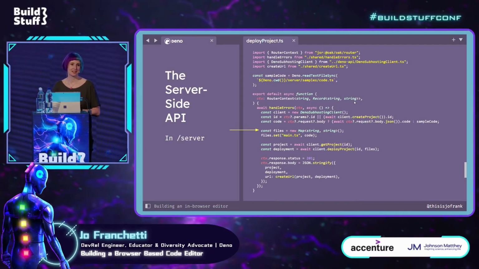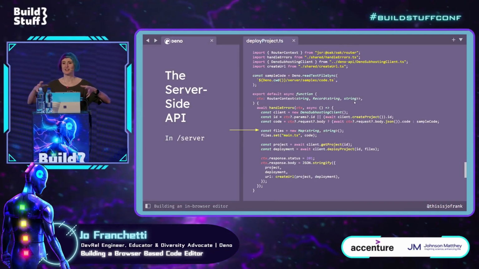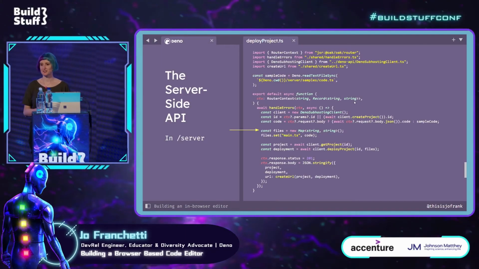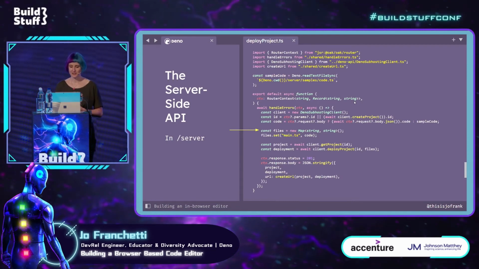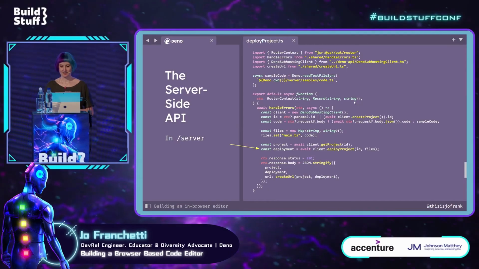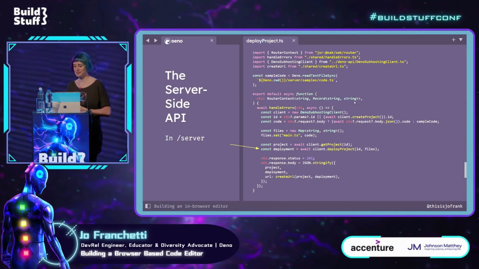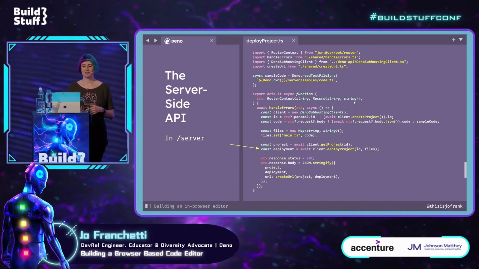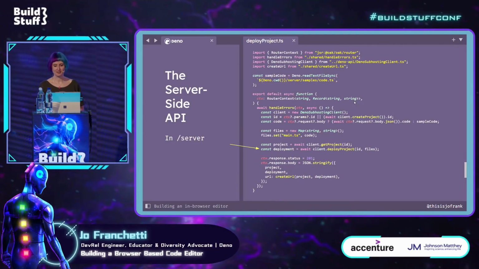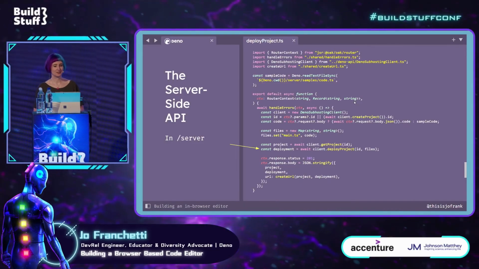At the moment, we're only ever going to have main.ts, but you could potentially build out this example to run entire projects. So then we ask our client to deploy our project, passing this files map, and then we return the project, the deployment, and the subsequently deployed URL back to our UI to load into the iFrame.